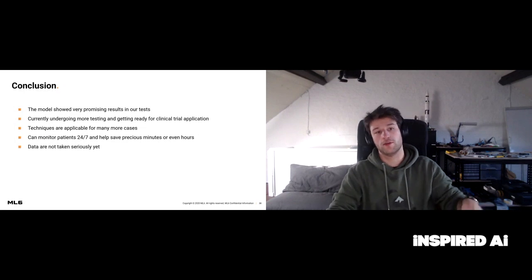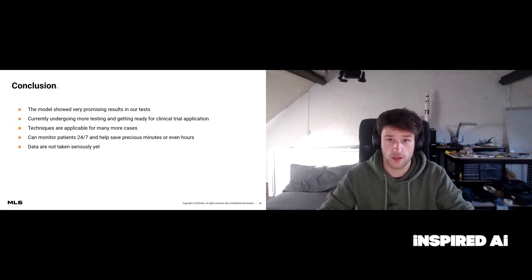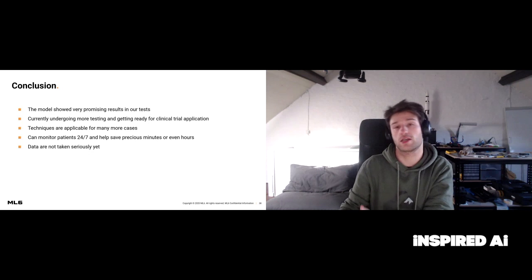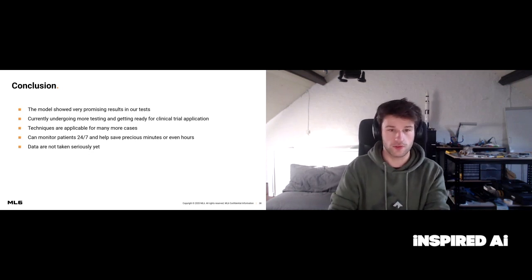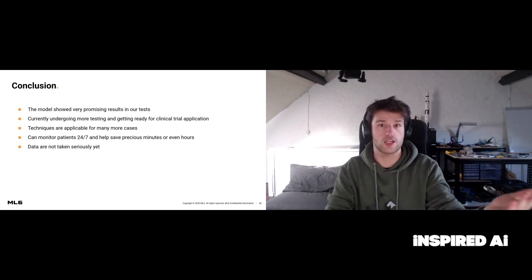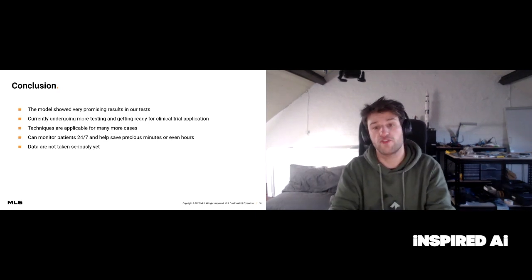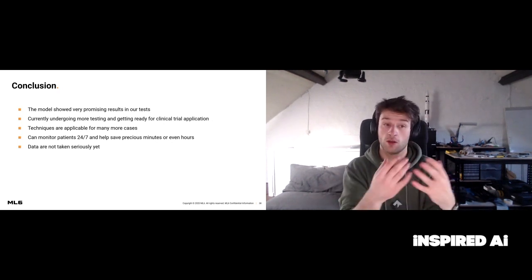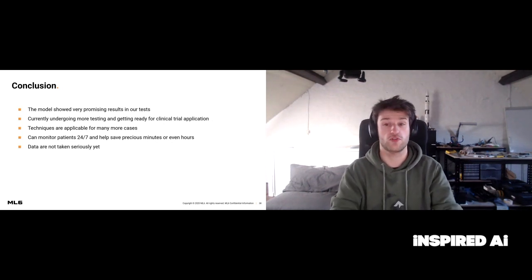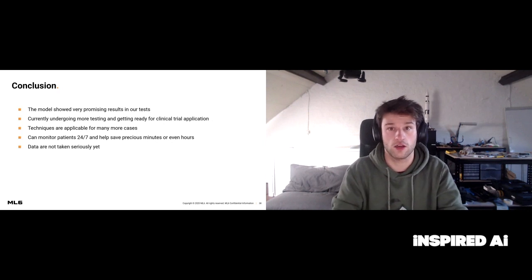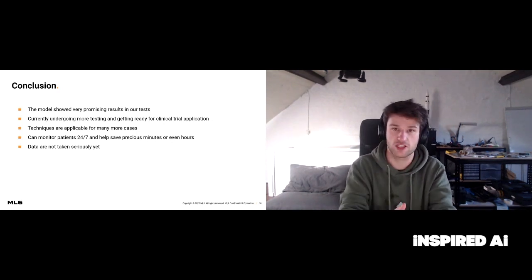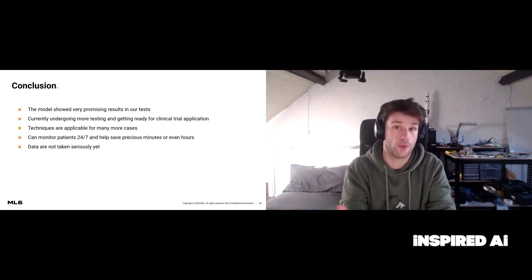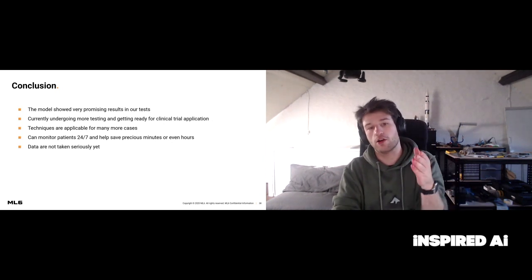So as a conclusion, for the model that I showed you today, we made many decisions and assumptions, as I just said, but the model that we came up with showed very promising results in the first tests. So it's currently undergoing more testing, a longer stage of testing and real-world application, getting ready for clinical trial. The whole idea is that the authors of the paper now want to do the finishing touches, and actually get it tested so that we can in real life see how well it performs. Because like I said, it's very difficult to gauge from that graph how well it's doing. And then techniques are applicable for many more cases.